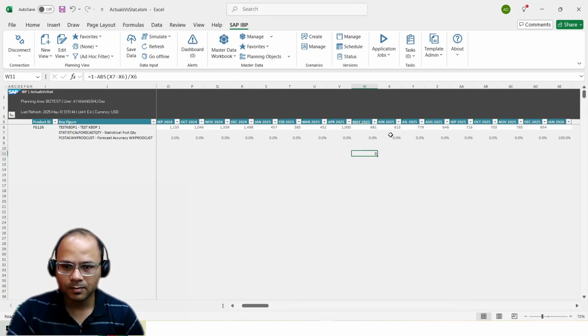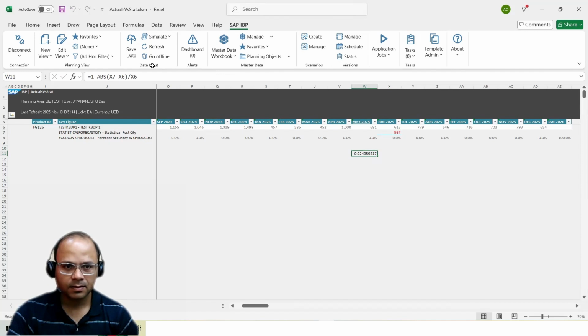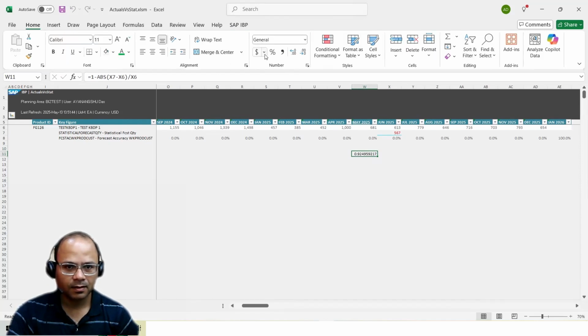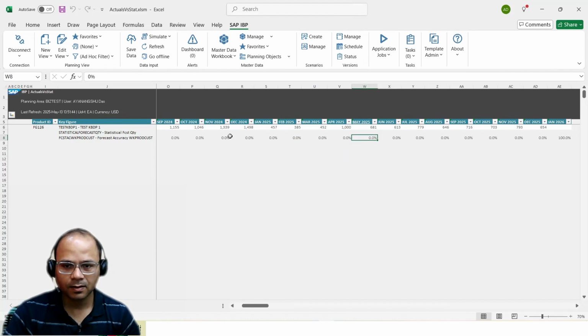So as of now, it is 0. But if we just put a figure, then we will be able to get some accuracy. Right? So we get to see some accuracy. So now we will see how to do that.